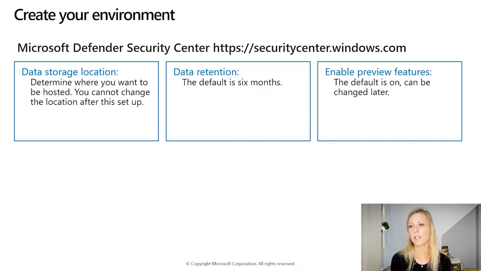The next setting that you can configure here in the wizard is data retention, which we default at 6 months, but you can change that to a greater or lesser amount. And then finally, the last configurable piece here is enabling preview settings. So by default, the features are turned on. You can turn those off and you can change it at any time. So those are the main considerations that we take into account when we're creating the environment.